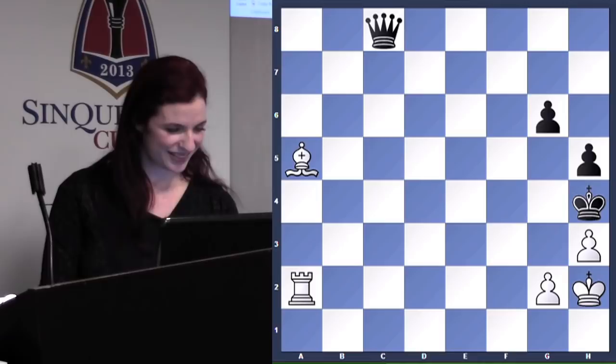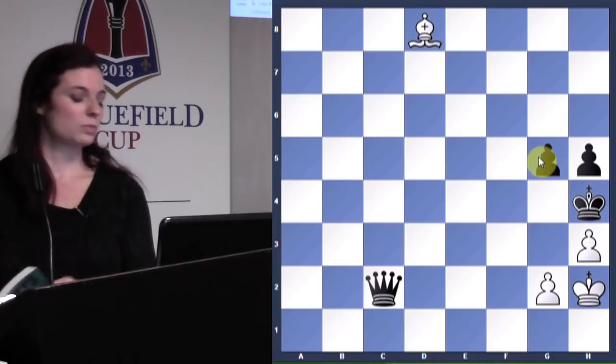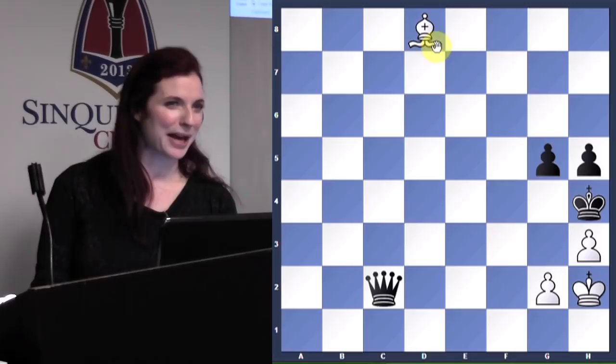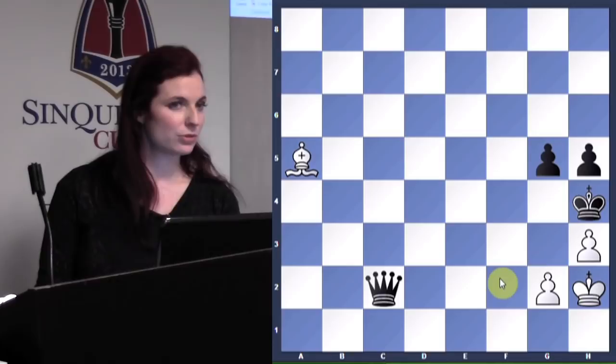400. Yeah. So actually, rook c2 is correct. And after queen takes c2, we just need to find the right move now. After bishop d8 check, g5. Well, bishop c7, the queen can capture. But you're on the right path. Not bishop e7. You actually have a move which threatens something directly. Even in studies, that can be good. Well, yes, because bishop a5 threatens mate, right? We're mate in two. So black actually must stop it.